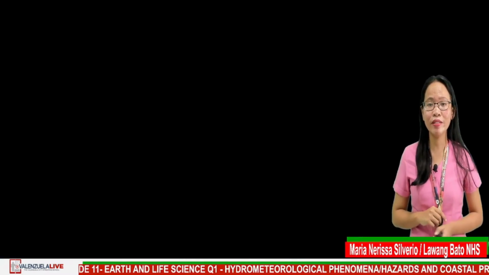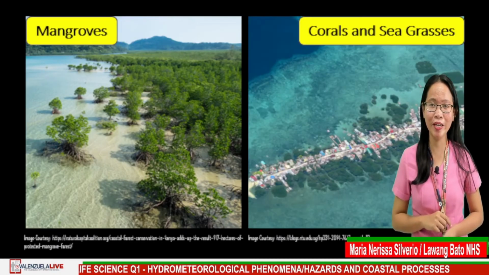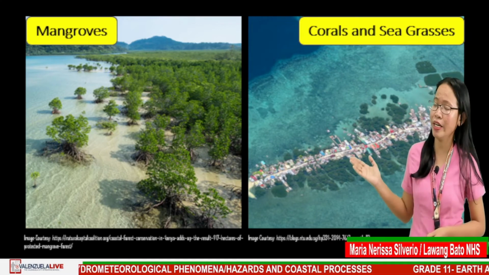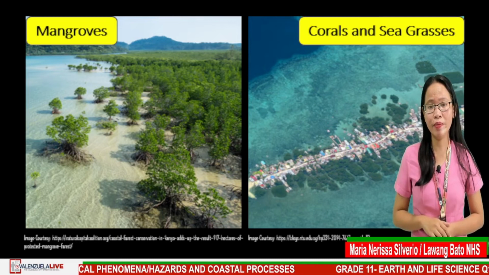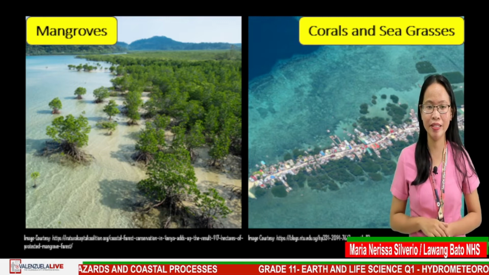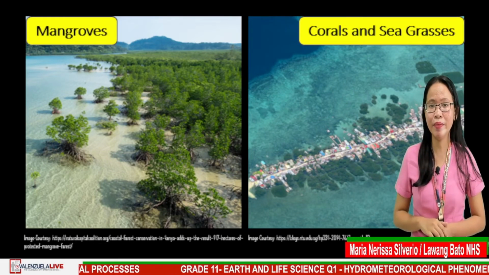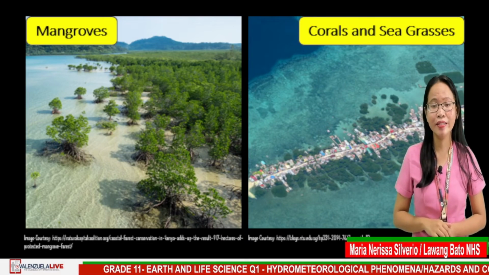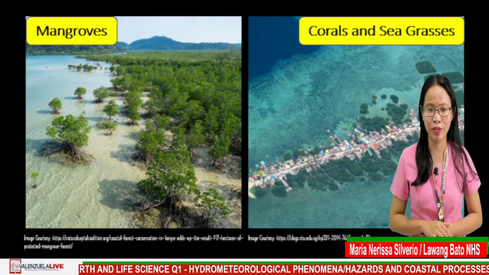We have natural defenses against coastal erosion. They include mangroves and coral reefs. Mangroves significantly reduce flooding and erosion and thus protect people and property from the damage caused by storms, sea level rise, and king tides. The aerial roots of these mangroves retain sediments and prevent erosion, while the roots, the trunk, and the canopy reduce the force of incoming waves and storm surge.